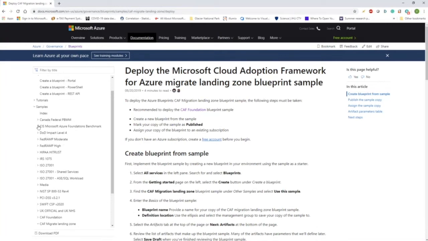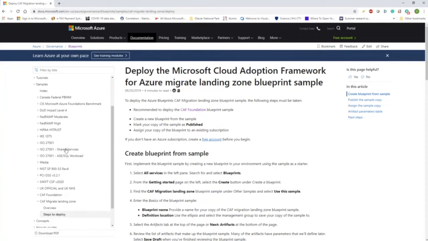So if you are doing a project for the Canadian government, Canadian Federation, CIS blueprints, DoD blueprints, FedRAMP moderate and high, these blueprints are available. You can start with them. You can do HIPAA. These are all sample blueprints. For example, if you're building a PCI application, how do you do it, and all this blueprint code is available on GitHub. So it's a very, very useful resource. I highly recommend everybody start here in case they are building for a specific standard.